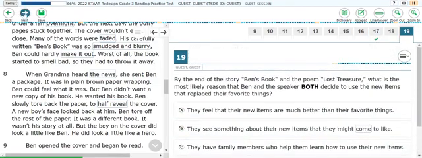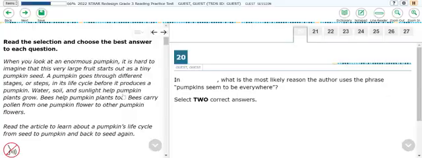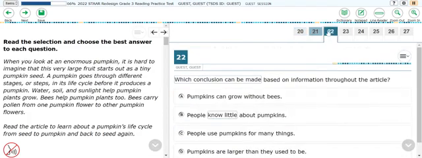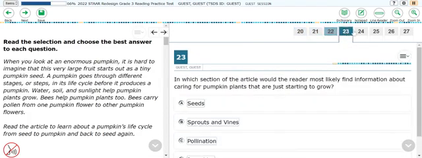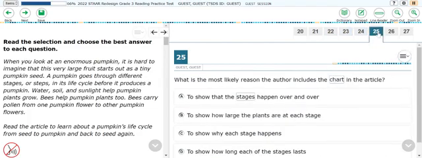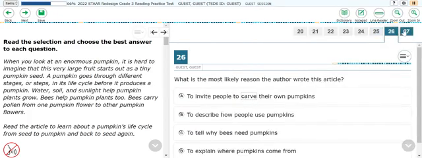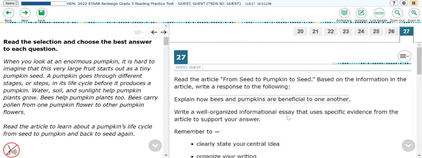Okay, so then let's look at the rest of the test. So then you will see select 2 correct answers, central idea, conclusion. Let me see what the chart is. Okay, so it shows you, that's neat. Okay, so 27. It seems like number 27 on all the different grade levels is the ECR. So that might be the same as the real one. I'm not totally sure about that.